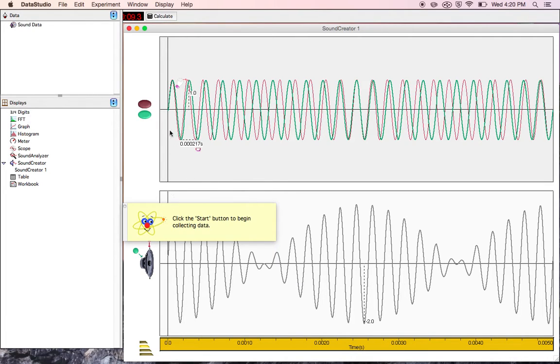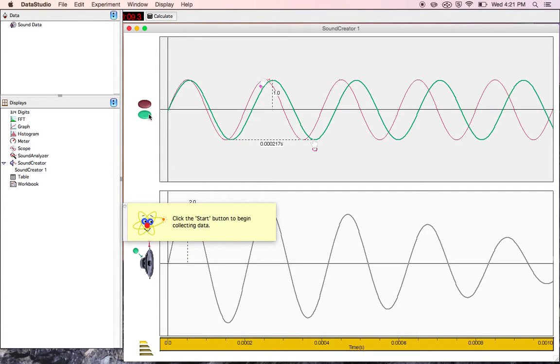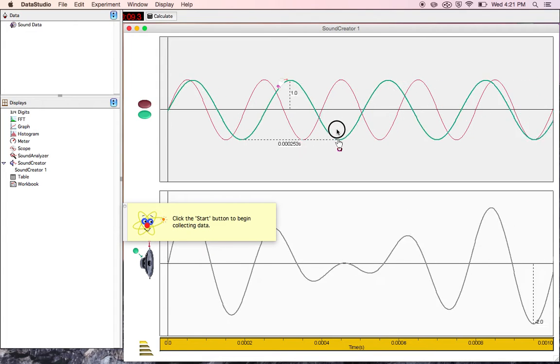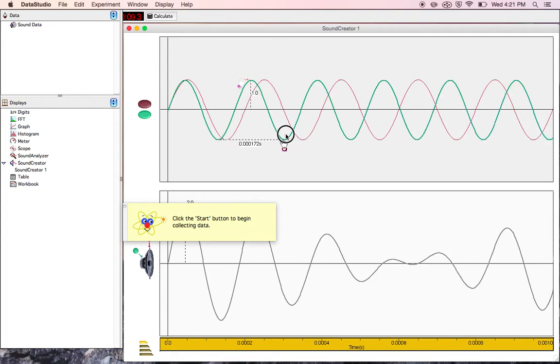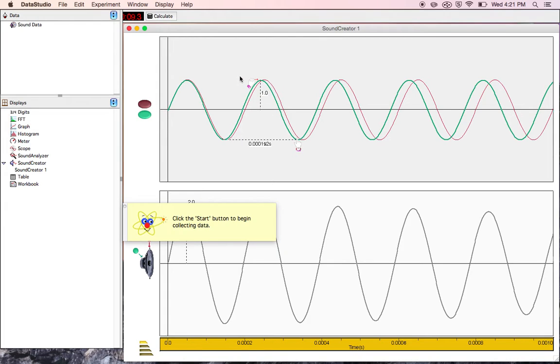Okay, so what we've got here at the moment are two waves set up. We've got this nice green wave, and I can change the wavelength of this wave by dragging it. This is in Data Studio, so you can also do this. You just need to click on Sound Creator and it comes up. You can also change the amplitude of this wave, or you should be able to. There we go. I'm going to leave it at maximum amplitude. Hopefully that means you can hear the sounds that I create as well.